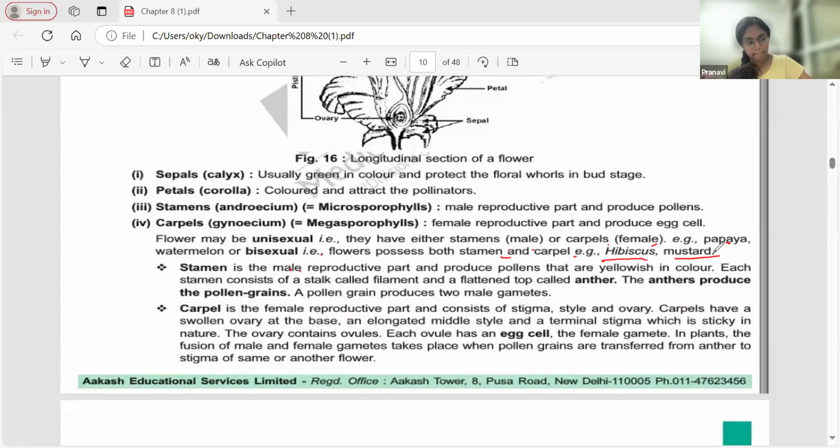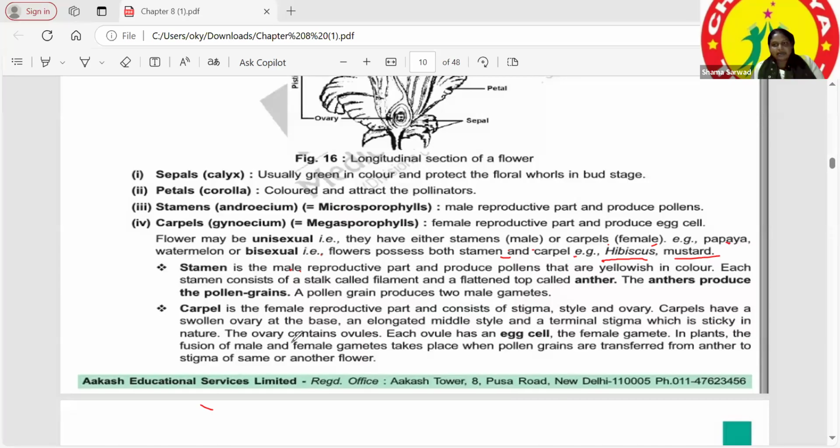Hibiscus flower is really very common. You might have seen it. Of course, it has both androecium and gynoecium. I've seen pollen on the hibiscus as well. Yellow-colored pollen grains would be there on the anthers, joined by the filament, and at the center there would be five pistils. That will be pentamerous because five petals would be there.